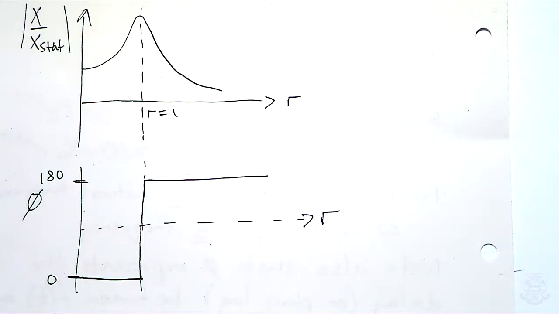That's all well and good, but one of the major problems is that this system is not really physical, is it? As you noticed, it went to infinity at R equals 1. The problem is that we're putting energy in through this forcing function f of t, but we're not taking any energy out. So when we're close to the natural frequency, it can become unbounded and go to infinity. In reality, there's nearly always some damping, with energy being taken out through damping elements.